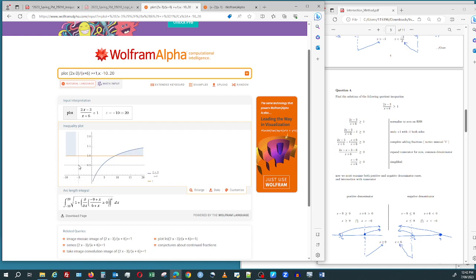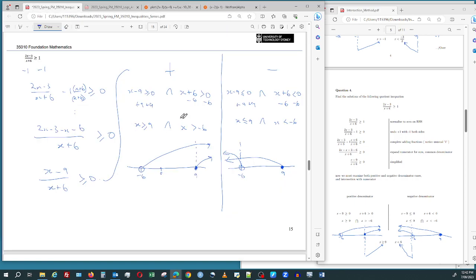Okay, now where is it asymptotic? It's asymptotic because the denominator can't be 0. The denominator can't be 0, so there's some manipulation that needs to be done there. But we take complex elements and do them this way, and we get the solutions. Okay, so in this case here, x had to be greater than or equal to 9, inclusive, and x had to be less than minus 6. And both of those points were our solutions for these inequations.